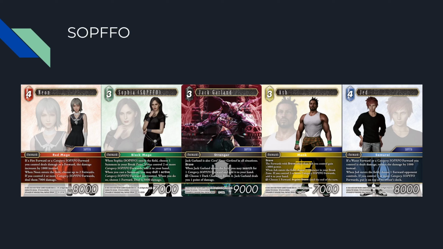yeah, honestly, all of these are good. I think specifically Neon and Jed are very, very solid. I think Ash is the significantly best one, not even close. Specifically in monks or just in general? No, in general. This Jack into Ash means that you pay 1 CP for each forward, right? Because Jack gets you Ash, and then Ash gets you something, and then Ash buffs Jack.